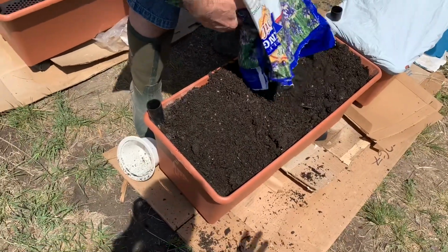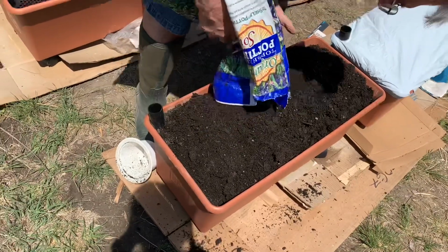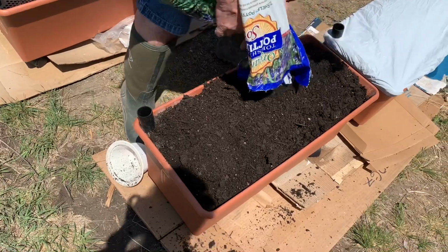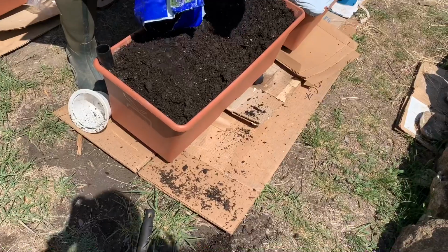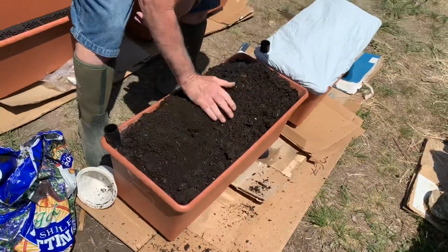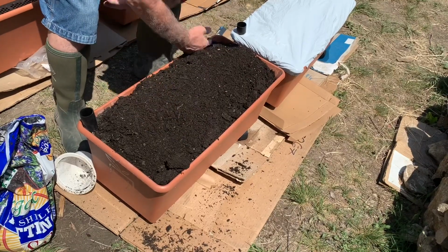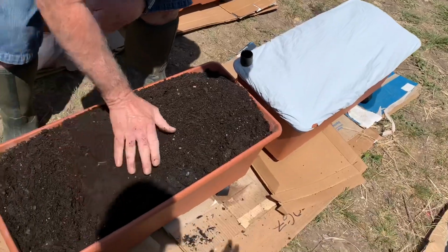So it takes not 2 full bags, and I'll have to check what the cubic feet on this bag is, but it takes not quite 2 full bags till you mound it and everything. There's always a little bit left over for the next. And then it comes with, they call it a mulch cover, but it's like a plastic cover, and you just put that on top. There it is with the mulch top.